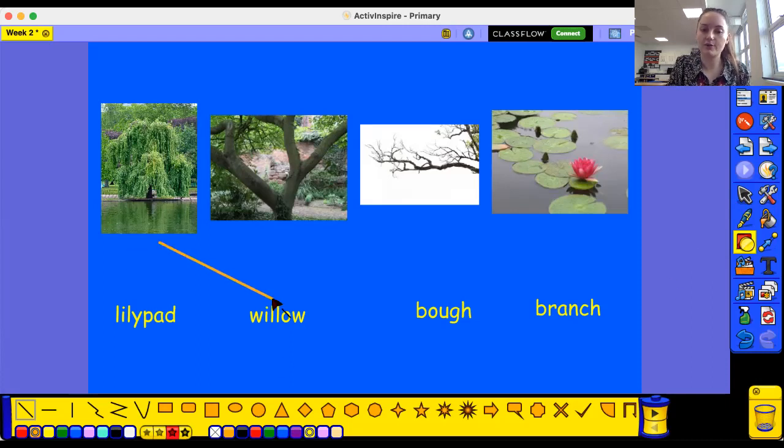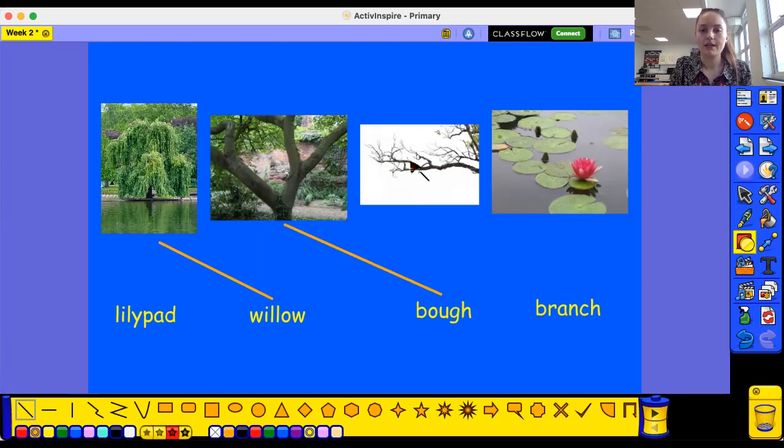Fantastic. It's a willow. My next picture is of part of a tree. It's got a big thick trunk and then these other big bits that are sticking out of it. Is that a lily pad, a bough, or a branch? Fantastic, it's a bough. There it is, the big part of a tree.